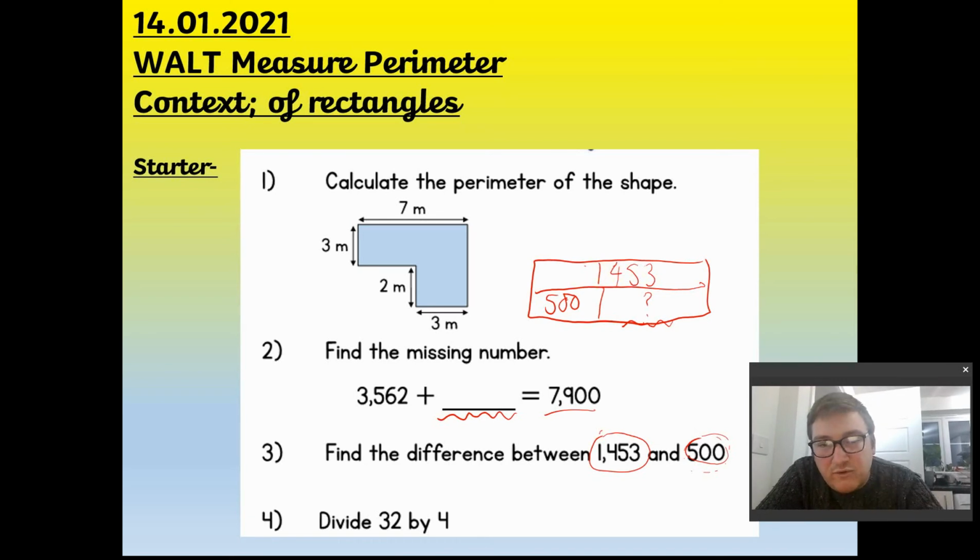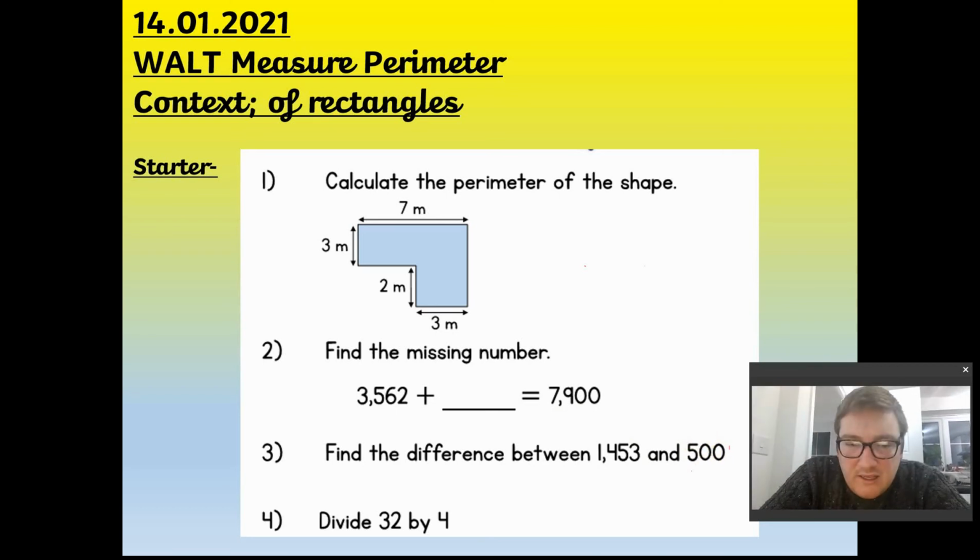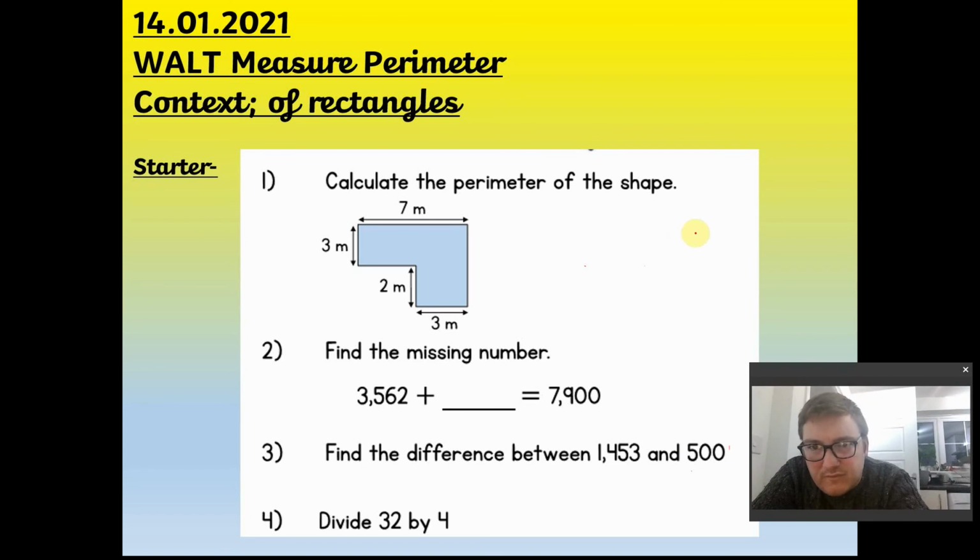Now, I promise that you will be able to do all 4 of these questions with a bar model. Now you're probably thinking, Mr. Lakin, 32 divided by 4, there's no way we can use a bar model to work out division as well. Well, I'm glad you've challenged me.